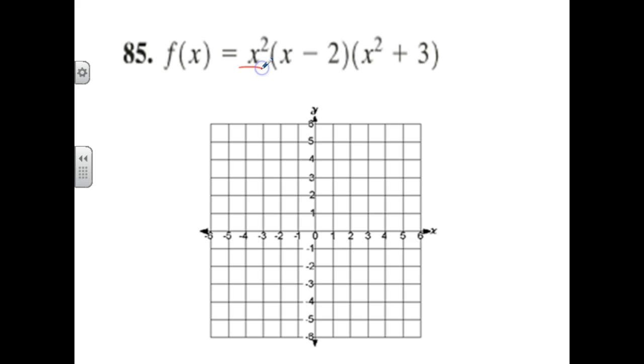This is interesting. We got a bounce, a pass, and this is not a bounce, although some of you might think it's a bounce. The root for this last one, so this root's at 0, this root's at 2, but to find the root, remember we set it equal to 0. So this root is actually an imaginary root, because you can't take the square root of a negative. So what do imaginary roots look like?